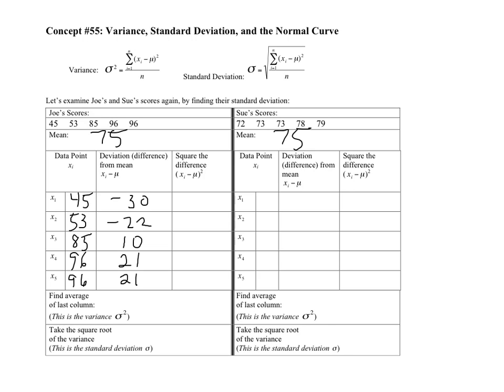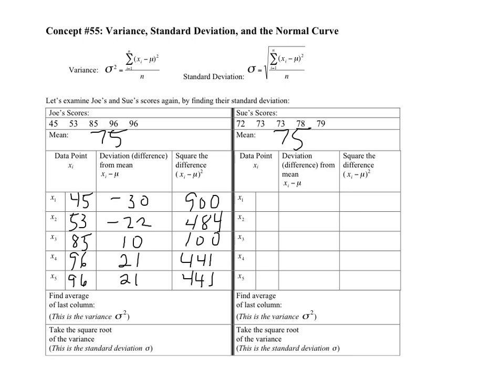And then the next thing we're going to do is square the difference, just like the formula says. So negative 30 squared is 900. Remember, when you square a negative, you always get a positive, because a negative times a negative is positive. Then negative 22 squared is 484. 10 squared is 100. 21 squared is 441, and we have that twice.